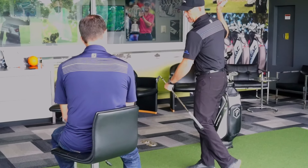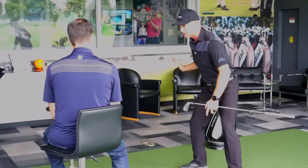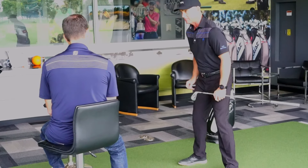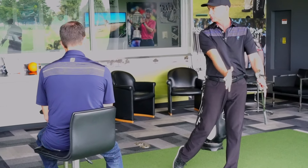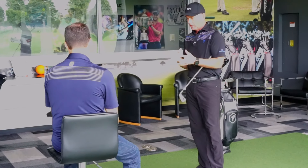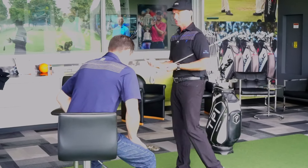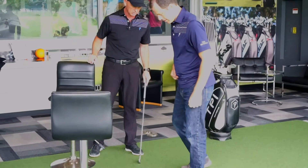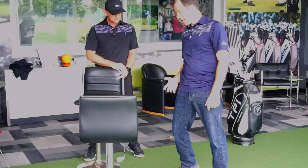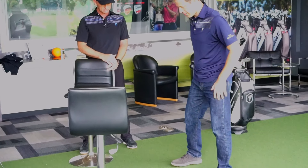As Greg said, lift the heel up, let this foot come up. There are a lot of golf instructors that want you to keep the right foot planted and rotate around the right foot — that might not be good for somebody that has poor external rotation. They might actually want to drive off that foot because it will help get them through the ball. And if you are limited, you might create too much side bend, which would put pressure on your lower back. So there are tricks to it: lifting the feet, fanning the feet, dropping the feet back. One other thing is that if you go this way, that actually puts stress on external rotation. So the good news is staying back here puts a little less stress on the external rotation.